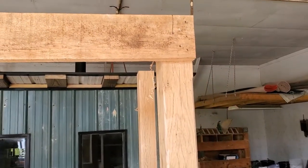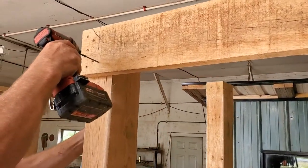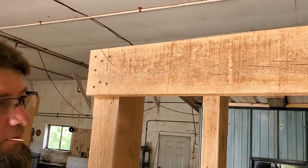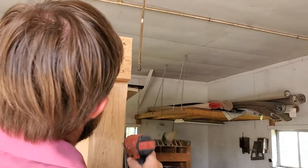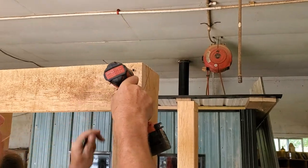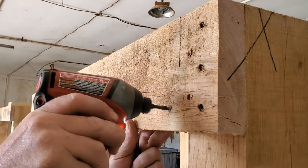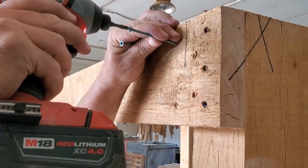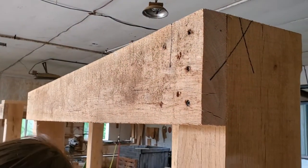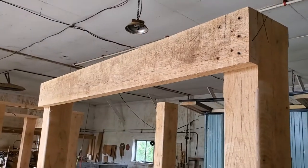In on each side. I would put a screw in over here too. Inside, like this, you don't have to have pre-drilled holes. On the outside, he has pre-drilled the holes so that it doesn't split. But further in, it's not going to split.